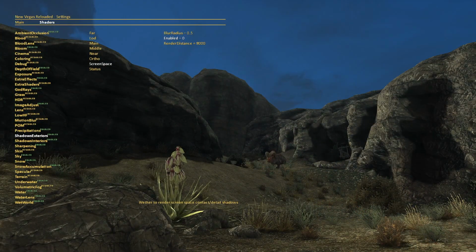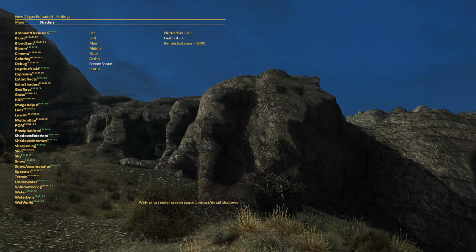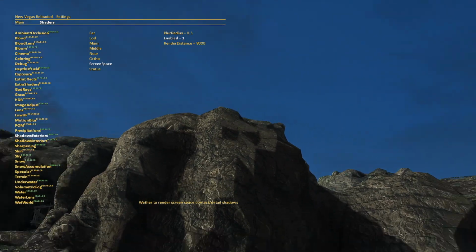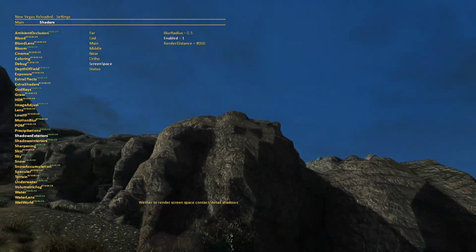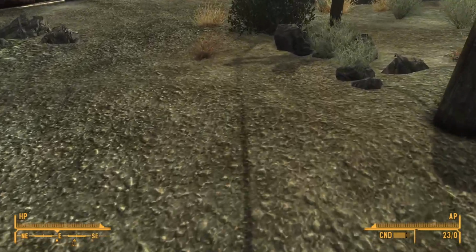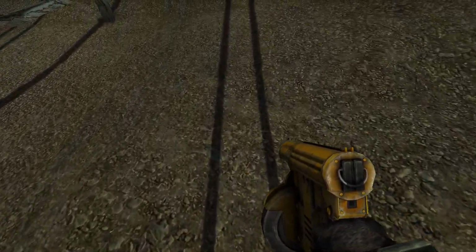And now we move on to shadows, which are the biggest frame rate destroying feature in New Vegas Reloaded. While they look a hell of a lot better than ENB shadows, they can still look blotchy and incorrect at a distance, and the shadow cascade changes are easily visible unless you double the shadow map resolution to 2048, which will harm your performance even more.